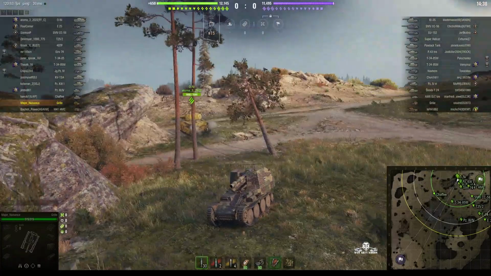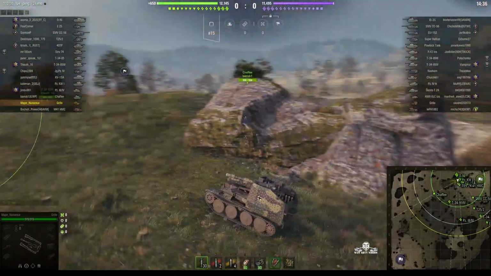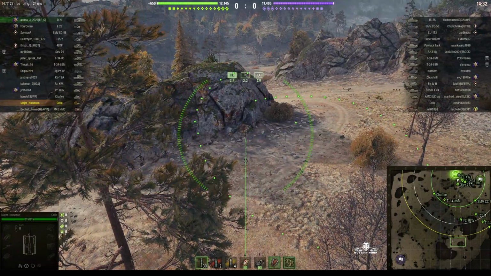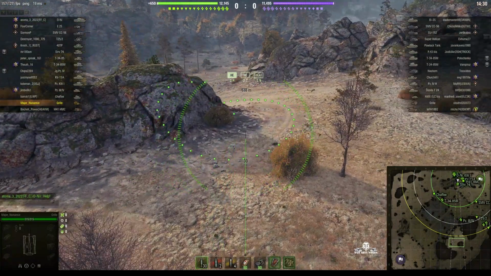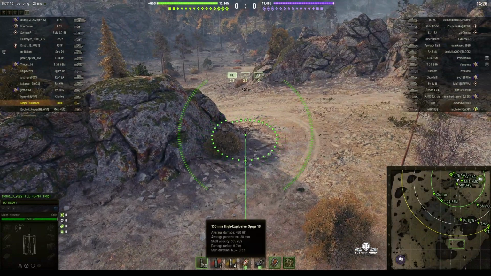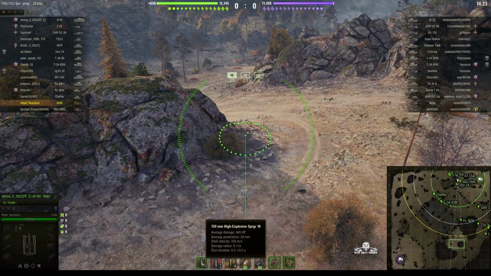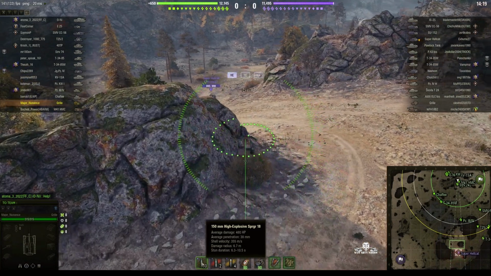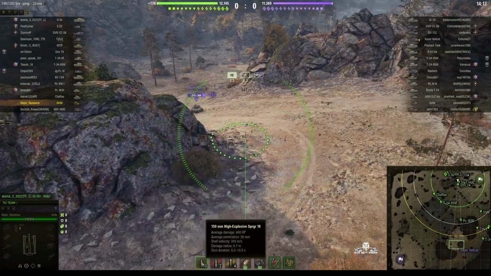I've picked a rather unusual position, you might say, because I'm well away from the cap area, but I've got a 15cm howitzer to play with, and I'm aiming towards the top of the horseshoe. The 15cm will do 480 alpha, penetrating 38mm of armour, and it's got a 7m burst radius, or 6.7.